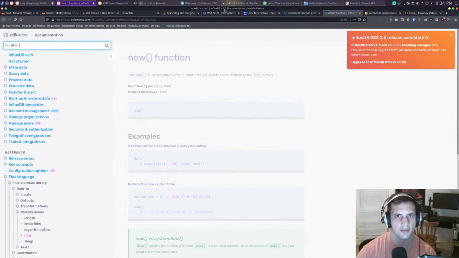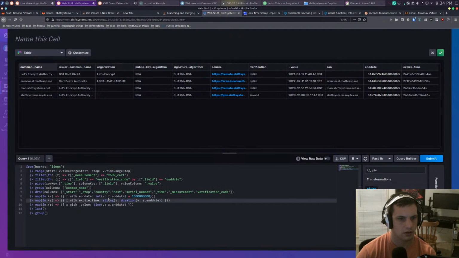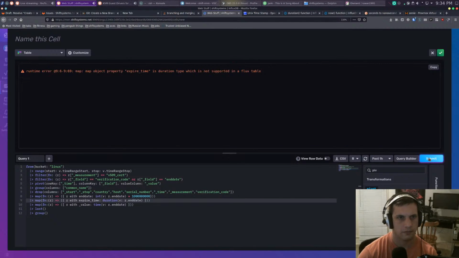And do I still have this cast as a string? Oh, that's why. So let's go here, and we need to get rid of that. Map expire time duration is a type which is not supported by a flux table.